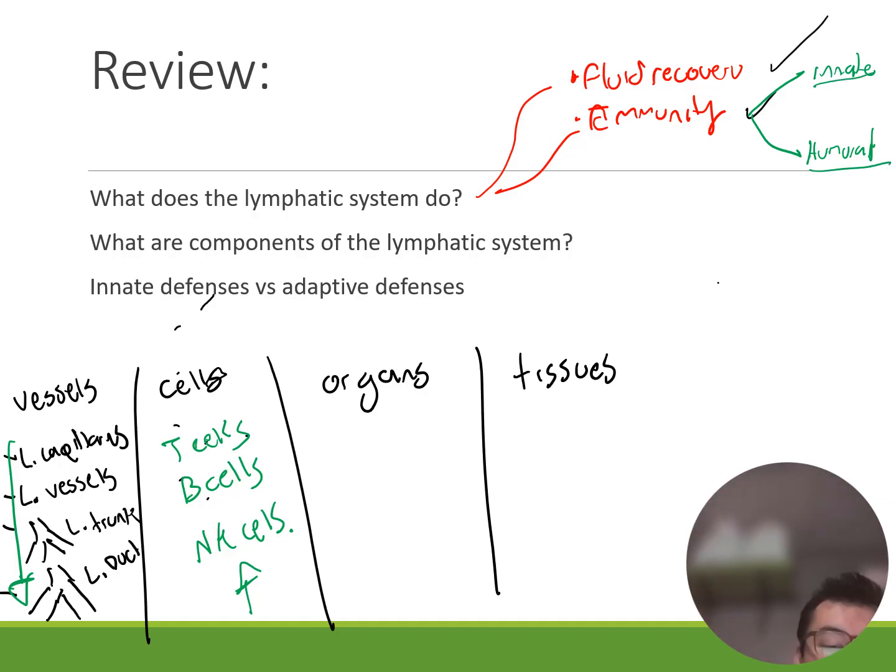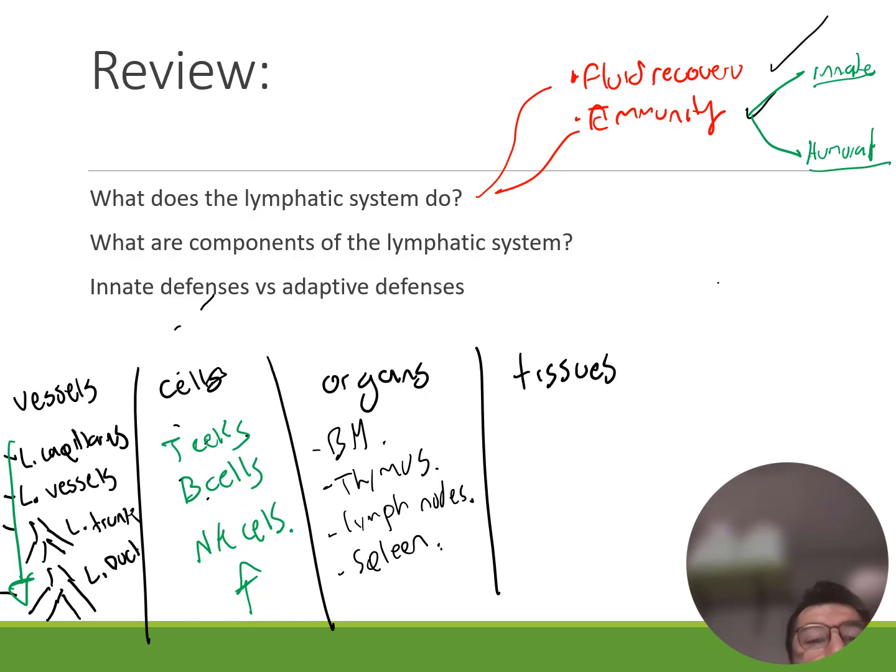As far as organs within the lymphatic system, we're going to mention the bone marrow, which is one of our primary organs. Here we're producing all of our lymphocytes. We have the thymus. Remember that the immature T cells that are made in the bone marrow do not mature in the bone marrow, but they mature in the thymus. We have lymph nodes, which are sections of a congregation of multiple immune cells along those vessels. We have the spleen.